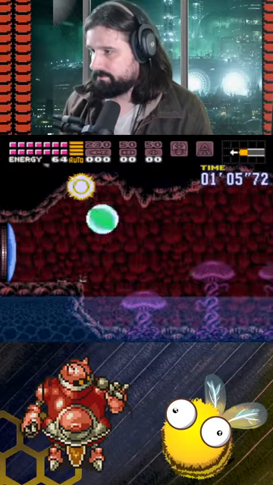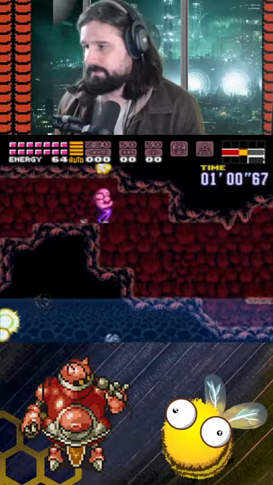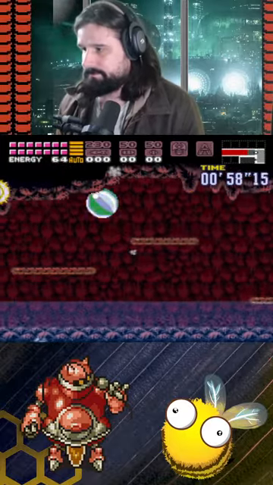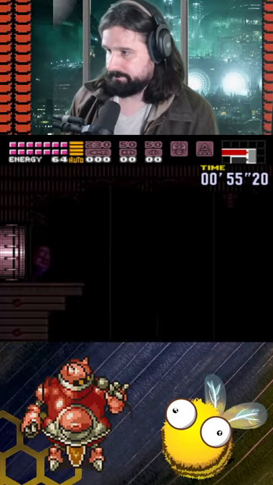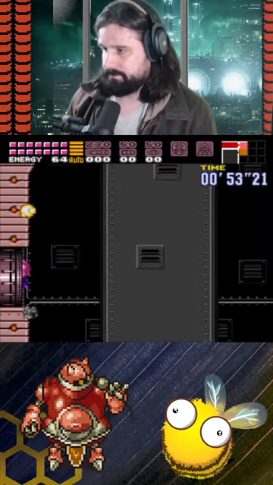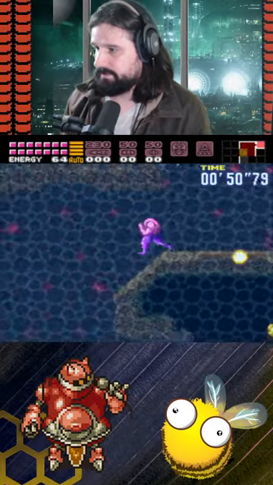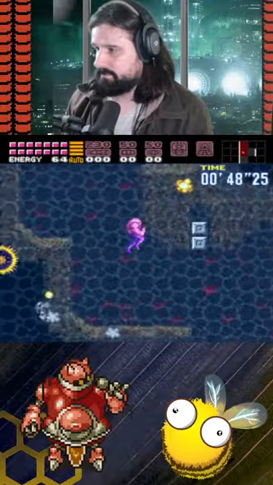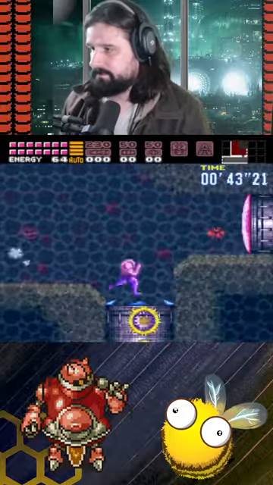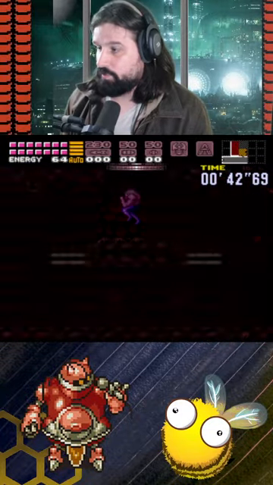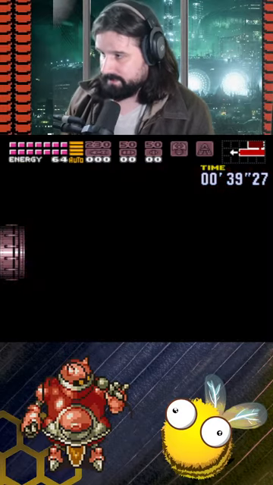Get ready to jump. And there's a ton of time there. Could have been better. If I could get the moonfall here, that would be sick. Well, so much for that. I'm, what, like 5 to 10 seconds faster this time, though, so I might still be able to make it.